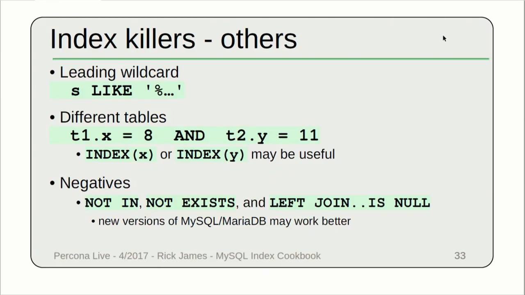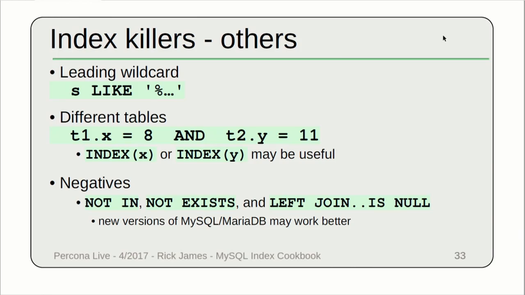Another killer is a leading wildcard on a LIKE. If you're looking for somebody with the last letter of his name being S, how are you going to find James out of that? How many other names end in S? If they're alphabetical, you have to search the whole thing. Of course, if the where clause hits different tables, it can't use the index on all the tables. An index applies to one table only. There used to be a storage engine that did other stuff, but never mind.